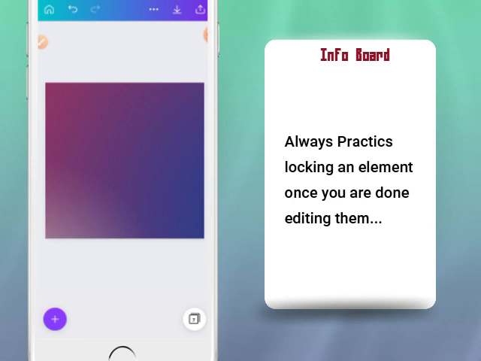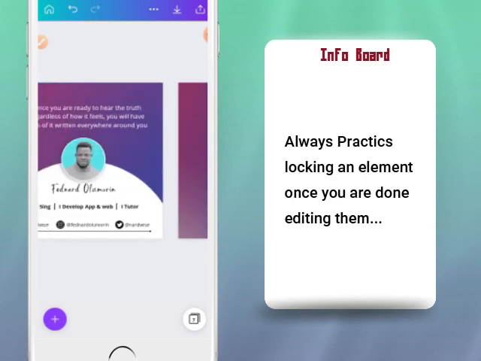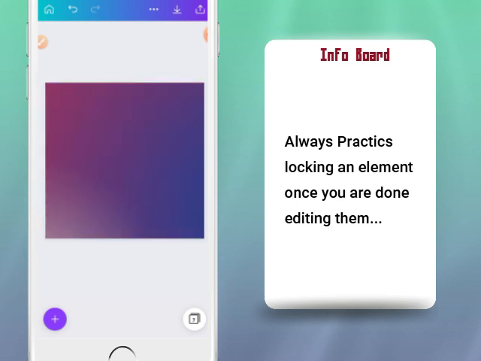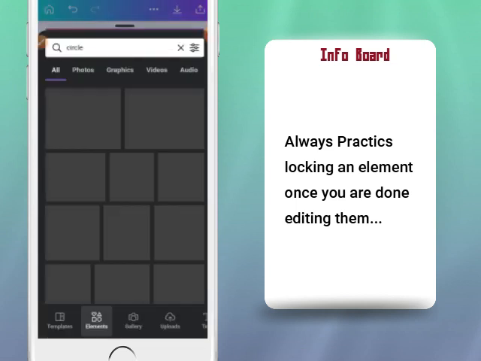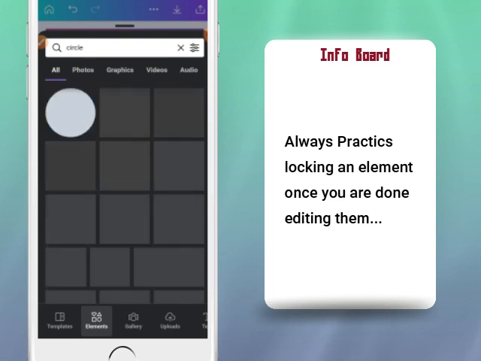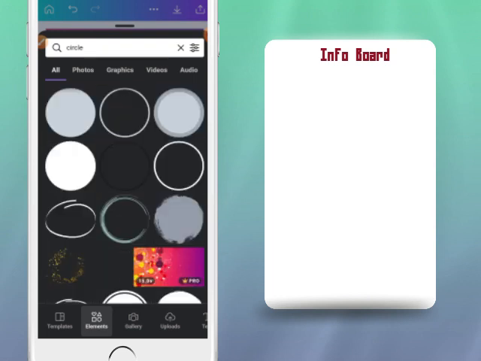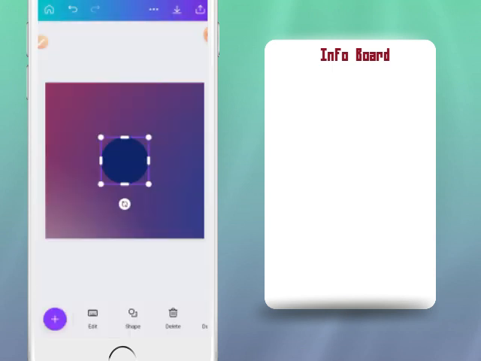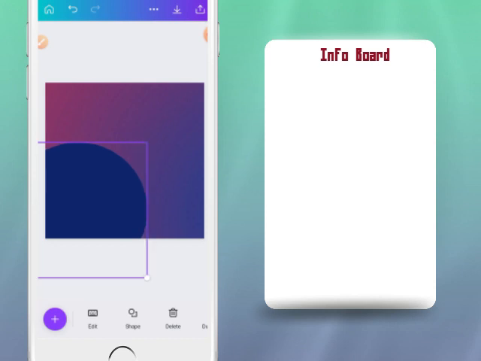So again, we want to create something like this under, so we're going to bring in a circle. The same way, search for circle. Now I'm going with the first one again. So I'm going to increase it such a way that I'll make it very big enough to cover the page. Then I'll drag it down to a certain extent, almost half of the page, but below half, actually a little below half of the page.